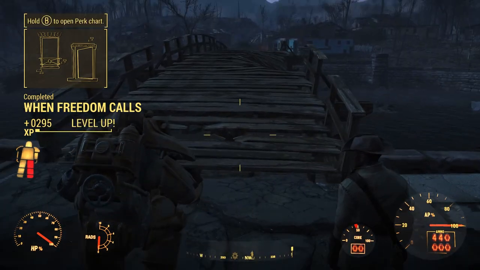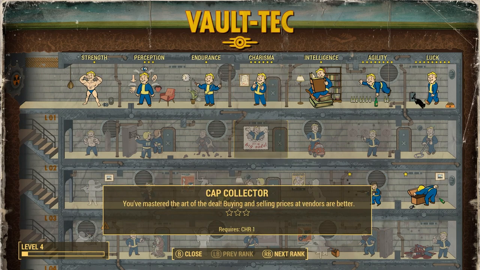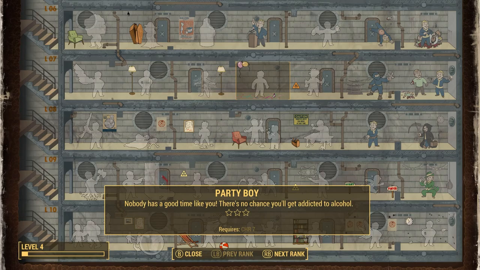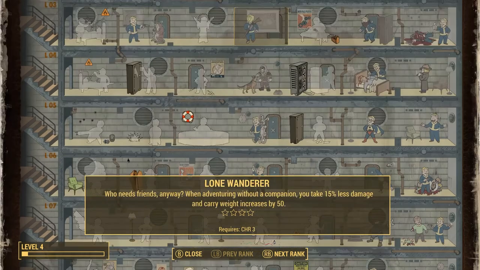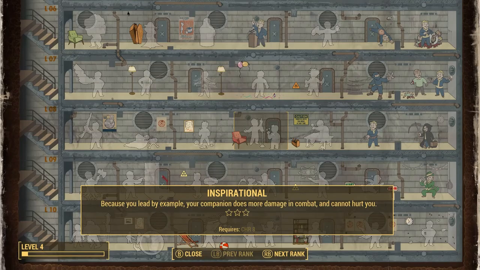Alright, well, let's go talk to Sturgis really fast. Oh, we gotta level up. So that means this is going into Charisma. Honestly, at some point, I'm gonna put two more in Charisma. Well, maybe one more plus the bobblehead so that I can have 8 Charisma, right? Let me see. I have 1, 2, 3, 4, 5, 6. Yes. 8 Charisma so I can get Inspirational.